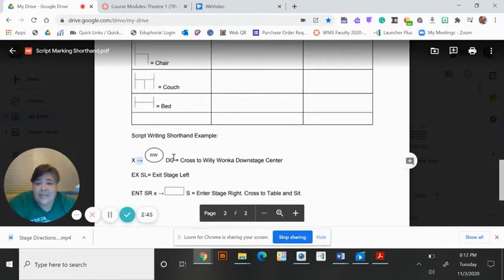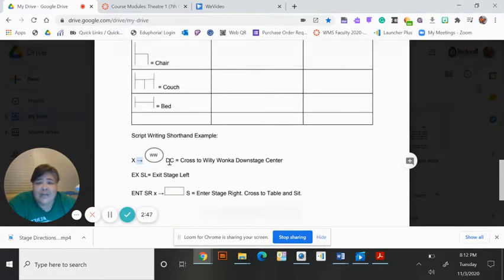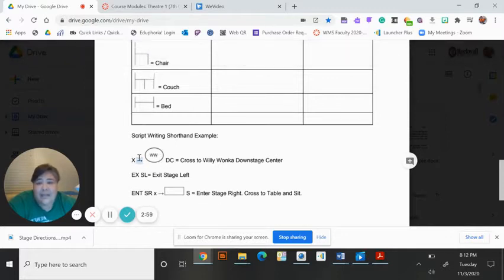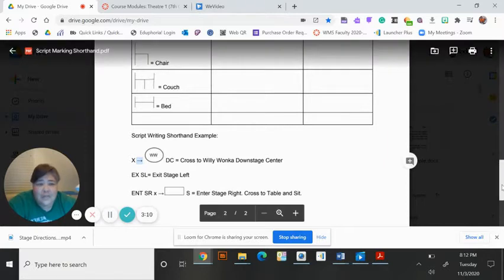And DC stands for downstage center. So instead of writing "cross to Willy Wonka downstage center," that's a lot, and the margins of your script aren't very big. So you have to do a little shorthand, and that's what this means here: cross to Willy Wonka downstage center. That's a much smaller way of doing it.